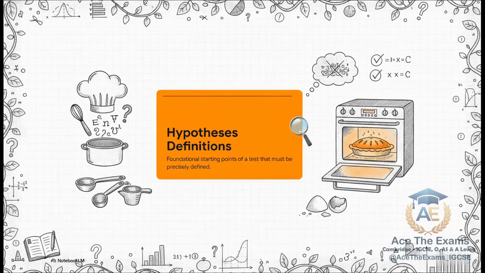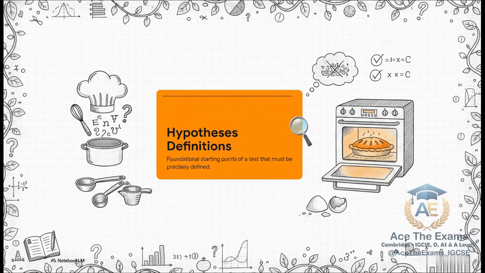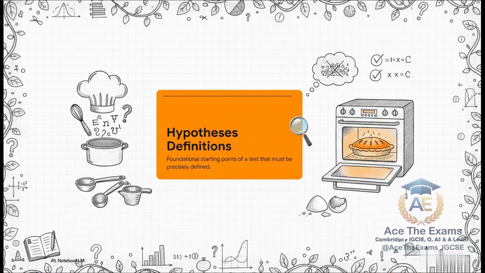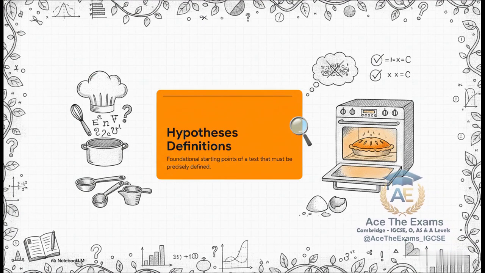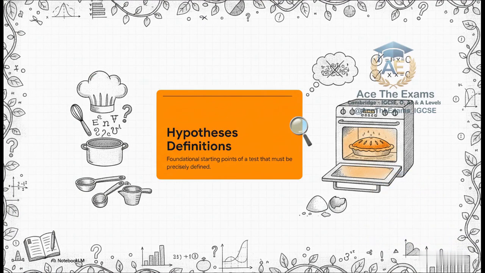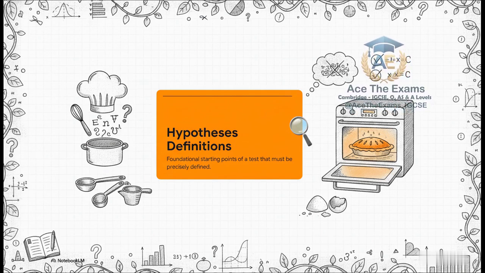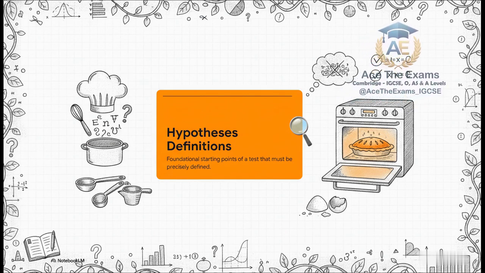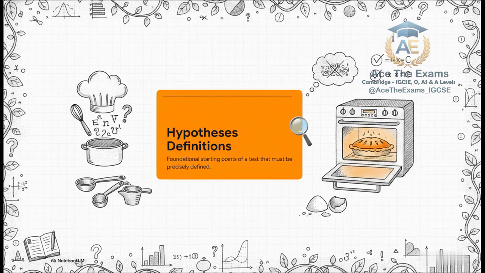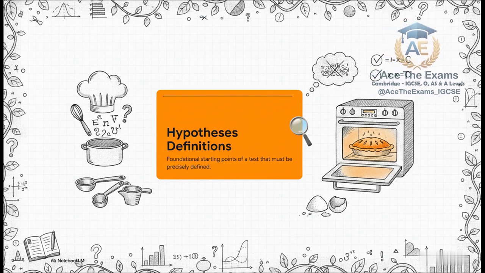Okay, let's get one thing straight right off the bat. You cannot bake a cake if you don't know the difference between salt and sugar, right? Well, you absolutely cannot secure top-tier marks in Cambridge math if you haven't mastered the foundational theoretical architecture of hypothesis testing. Before we even look at a number, let's talk about your base ingredients, the null hypothesis, which we call H0, and the alternative hypothesis, H1. These aren't just arbitrary labels, they are the foundational starting points of any significance test you will ever run.